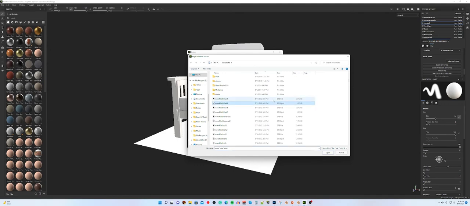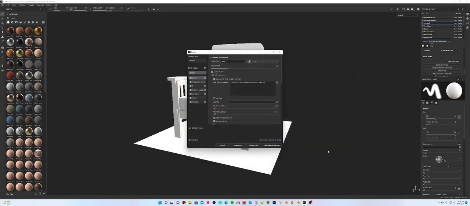So pick it again. I know that's weird, and the reason for this is before I did that, all of these had exclamation marks on it saying that something was missing, and these are the maps that Substance Painter needs to be able to do the best job that it can. And if parts are missing, it can't create all of the relationships and all of the different maps, so it's not going to look as good as it possibly could. So it needs both in order to turn those from exclamation points into this little cube symbol, which means we are ready to go.